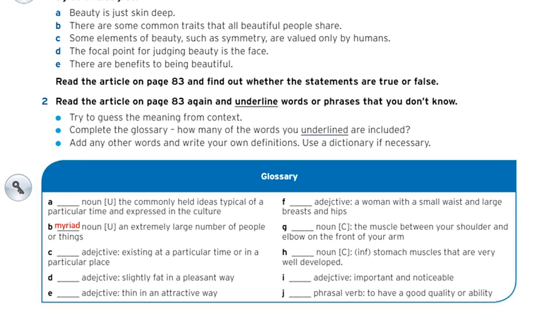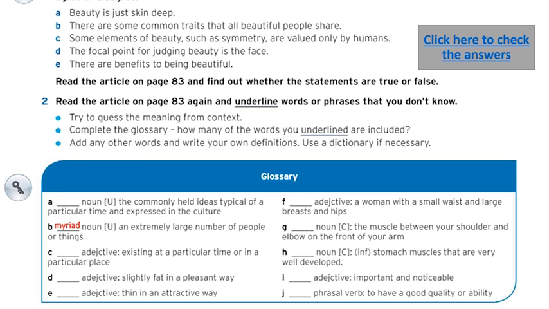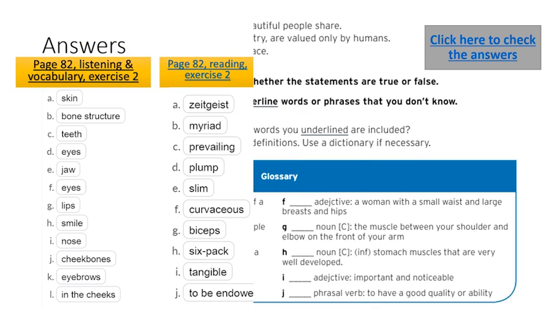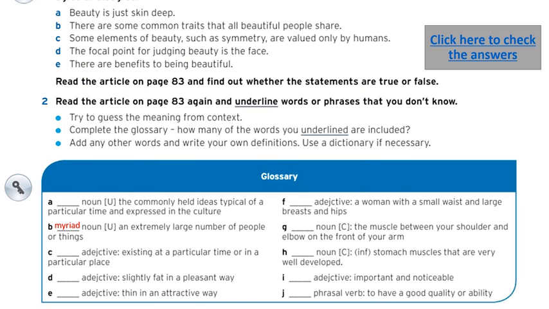Are you done? Excellent. Now, we're going to click here to check the answers. Here we have them. Take a look at them, check if you were right. And let's go back. Very good, guys, well done all of you. I know that I cannot know if you are doing the exercises, but I trust you, so I know that you are doing them well.